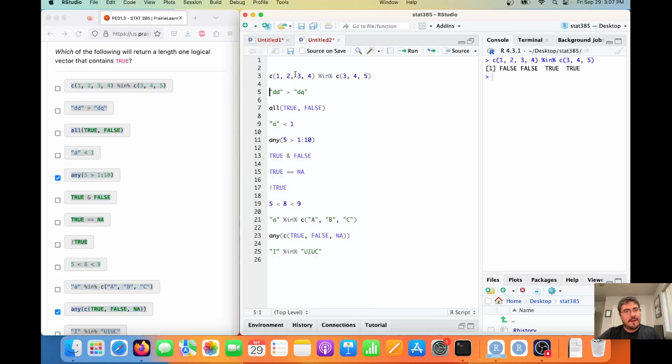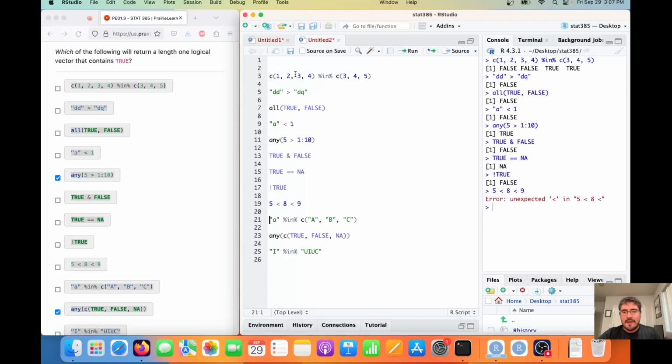Okay, definitely not length 1. False, false, false. Any true, true and false, false. True equals NA, NA, not true, false, error, case sensitive, true, and false.